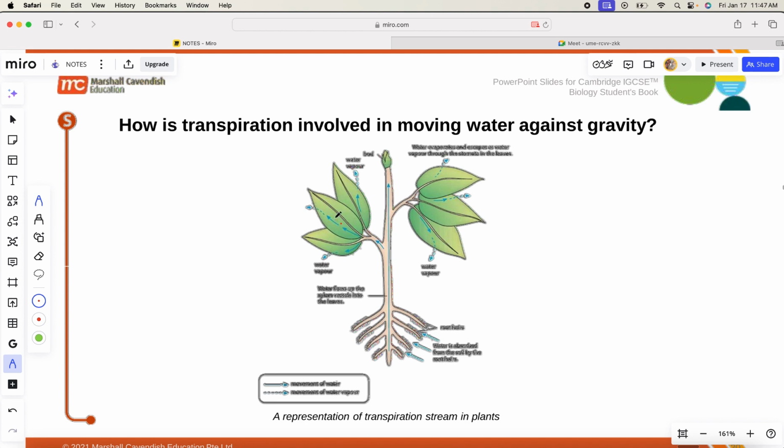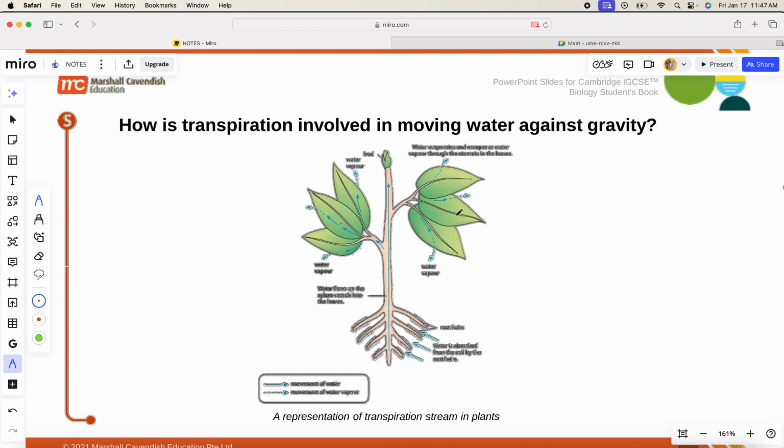So the sun hits the leaves, the water in the leaf becomes hot, becomes water vapor, and then it leaves the plant, it diffuses out. Because once you become a gas, you can no longer stay in the leaf. You have to diffuse out. Okay? Gas diffuses, it can't stay in one place. They diffuse out through the stomata. So that's how water is lost.